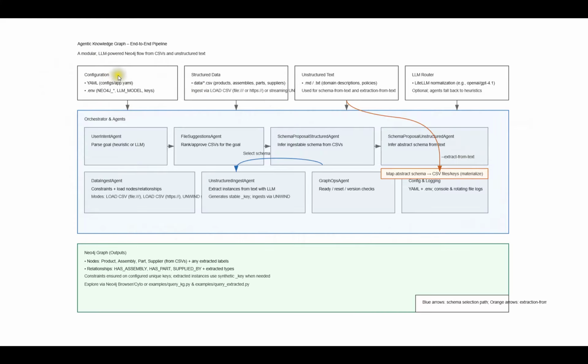We have an initial layer with the configuration in YAML files, and an environment file where we have everything that we need to configure the environment, structured data or unstructured data in different folders, just to say where the folders are where we keep the data. And an LLM router, which is this class, is essentially doing a normalization of the AI provider.